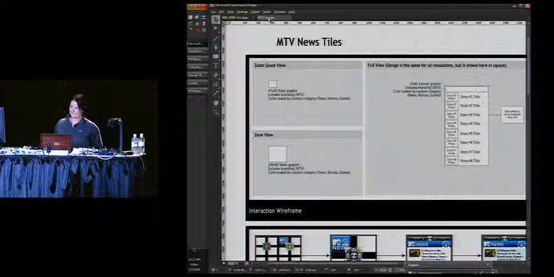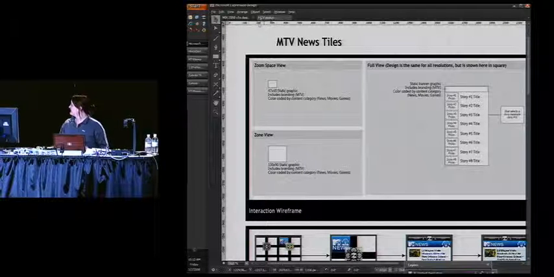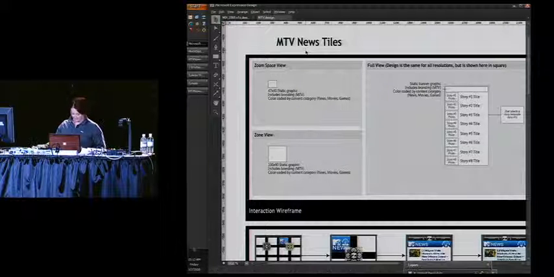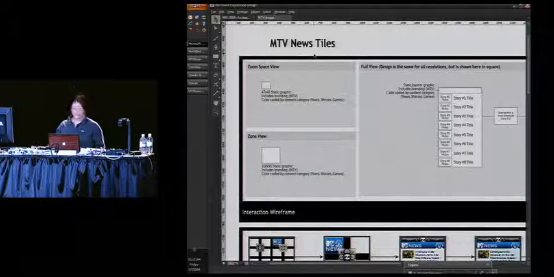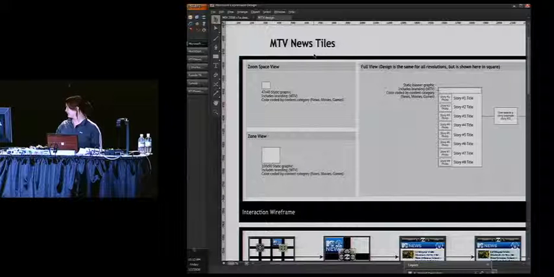The last one really is using existing web APIs. So you can tie into REST and SOAP APIs, and it cuts down on dev time since they already exist. And you can get really highly personalized content to people. I was going to walk you through the MTV News tile. This was something MTV came to us and asked us to do. They wanted to take their news, games, and movies content on mobile.